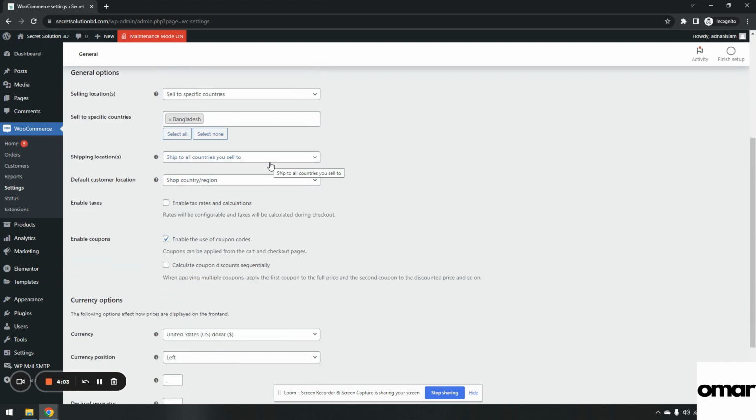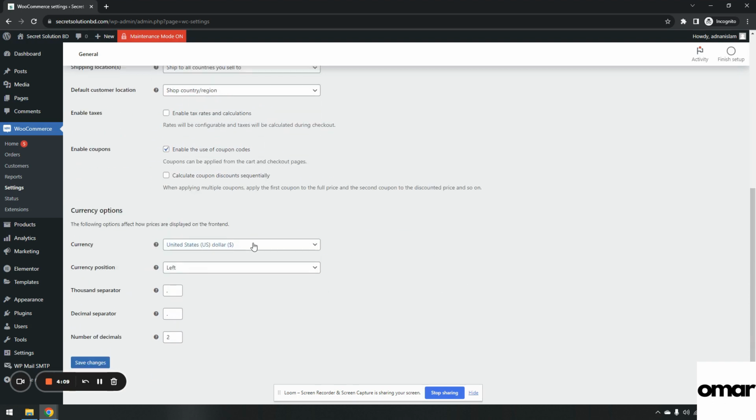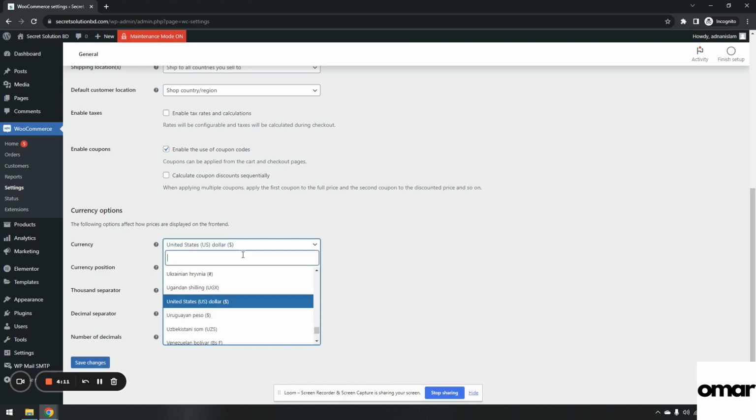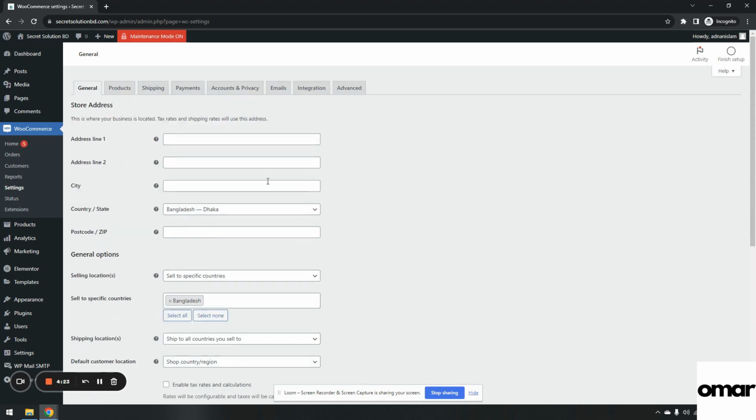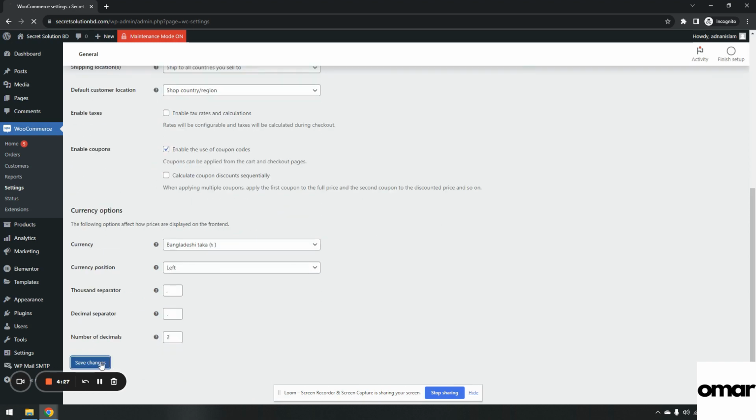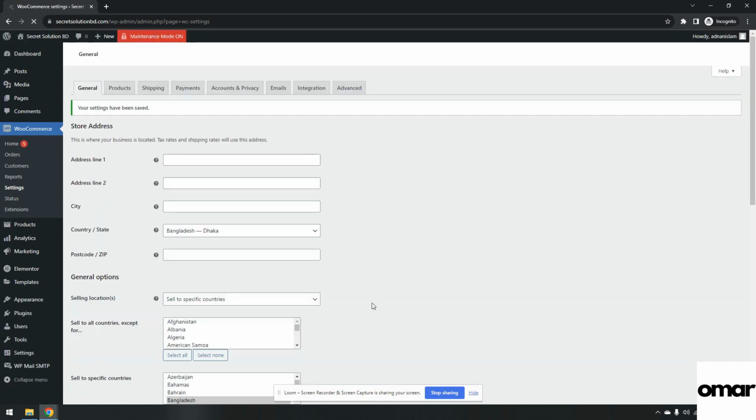Ship to all countries you sell to. Enable the use of coupon codes. Currency is another important setting for WooCommerce. The thousands separator, number of decimals, and decimal separator are important as well. Postcode settings are not that important as far as I know.